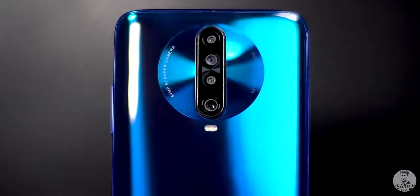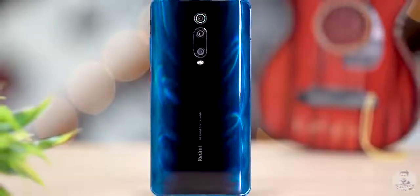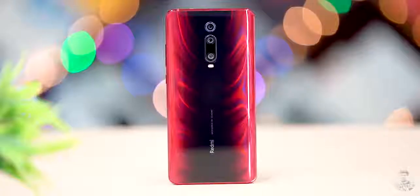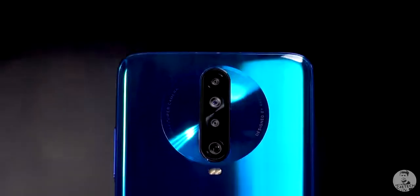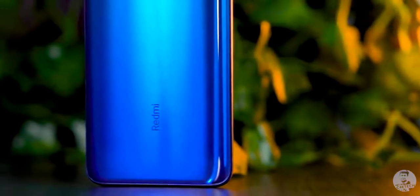There are shades of Huawei, but it's still fairly new. But I do have kind of mixed feelings about this one. Now when Redmi came out with the K20 and the K20 Pro last year, the design was uniquely Redmi. We'd never seen anything quite like that Aura Glow design on those phones. And that helped them stand out in a crowd, catch attention, turn heads. The K20 series didn't feel or even look like phones that someone would pick up just because they were priced aggressively. In fact, the build on those phones screamed premium. But here with the K30, we are back squarely in Redmi territory. The build is nice and all, but it's nothing truly special.